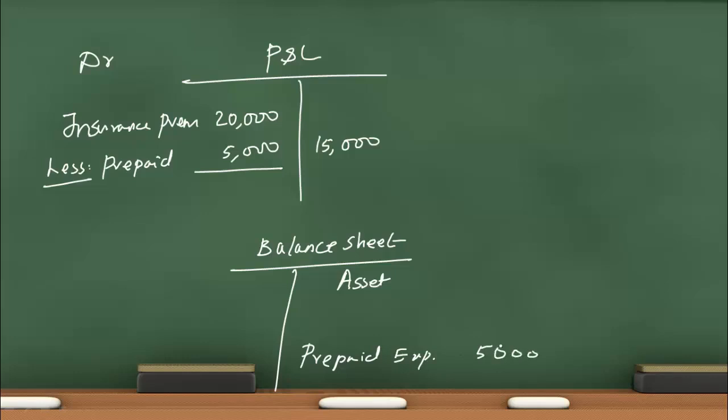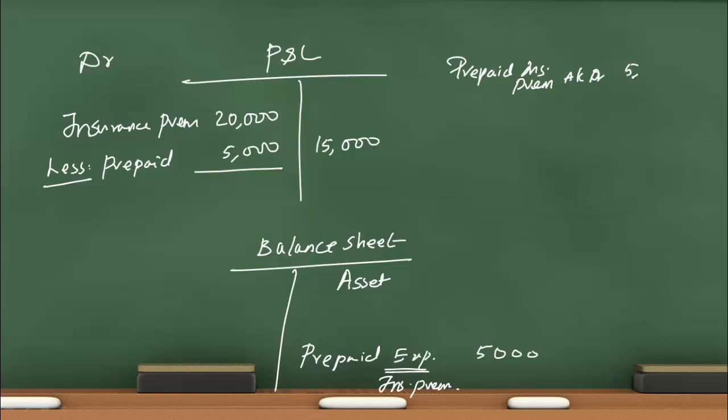And what is going to be the accounting entry? Accounting entry is going to be simple. Here instead of writing prepaid expense, we can also write prepaid insurance premium. Okay. So the accounting entry is we are creating a new asset. So what is the fundamental concept? Debit all assets. So you are going to create a new asset. So you write prepaid insurance premium account debit.